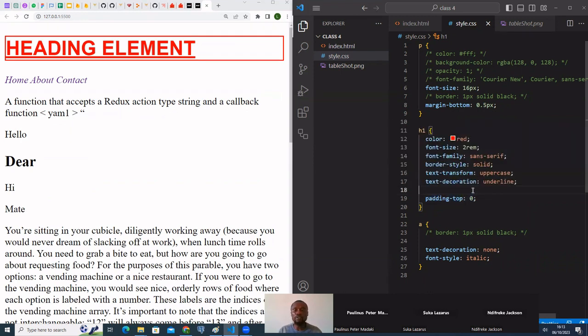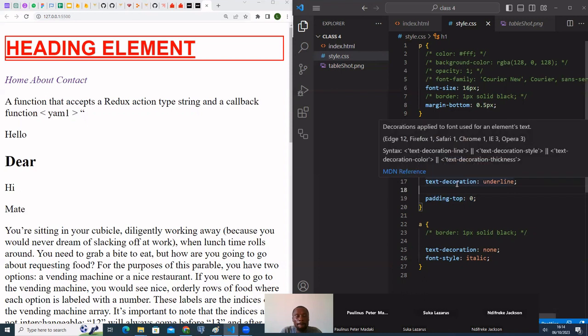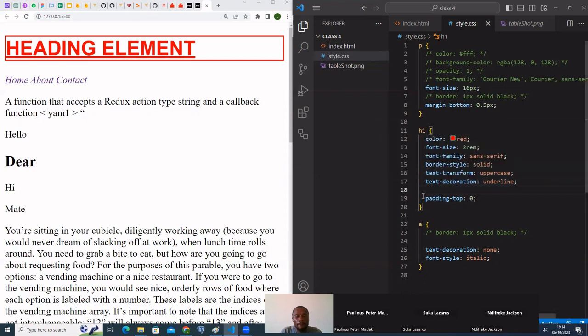Okay, so I've finished doing this work, but I come and I notice that I've given it a very nice border, but I don't like the fact that my border is too close to the H, and I want to shift it to the right. What do I do? What property do I use? I want to put a white space between the H and my border. What property do I use? Somebody should help us out.